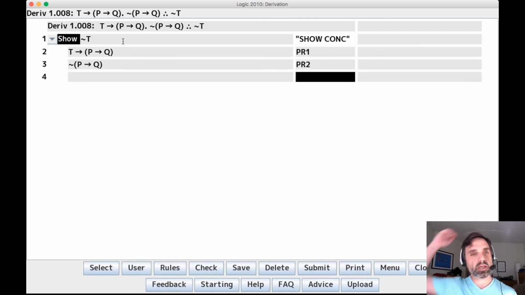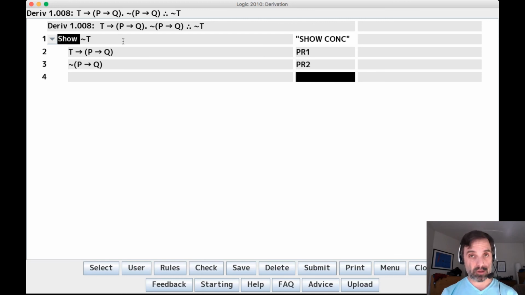So here we have T and if P then Q, and we have not if P then Q. So we want to look to use our conditionals. 3 is the negation of a conditional, and so it can't be the big premise of modus ponens or modus tollens. 2 is a conditional, so we could do modus ponens or modus tollens with it. If we add T, we could infer if P then Q, but we don't have T, so we can't infer if P then Q. Can we do modus tollens?